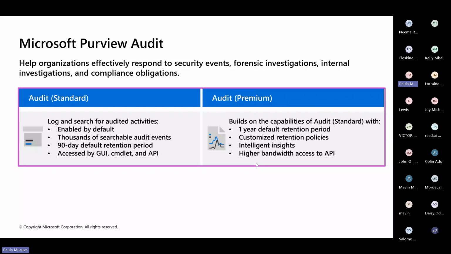The other thing is with Premium, you have a lot more capabilities, like longer retention beyond 1 year. You can also have customized retention policies. You can build dashboards for intelligent insights. And it enables higher bandwidth to access the activity APIs. The activity APIs are the ones that will enable you to access the logs.